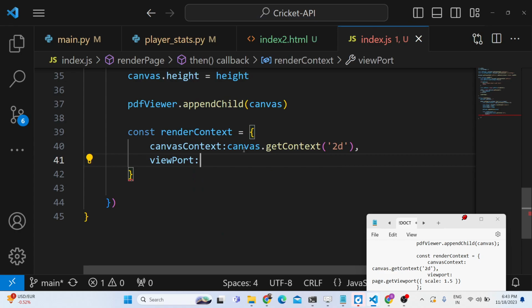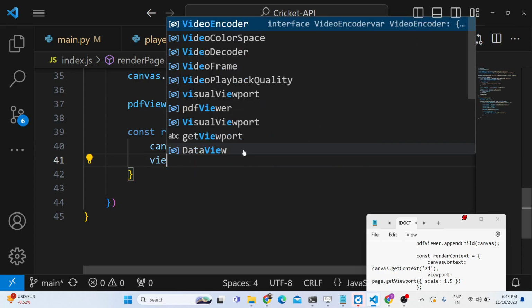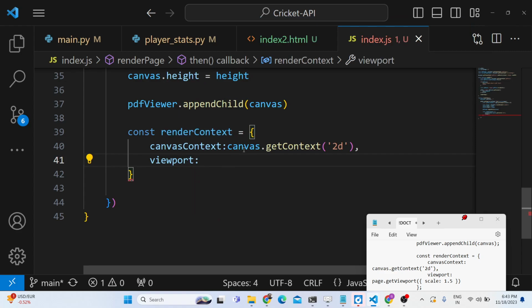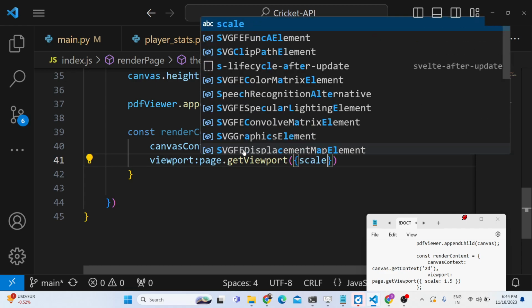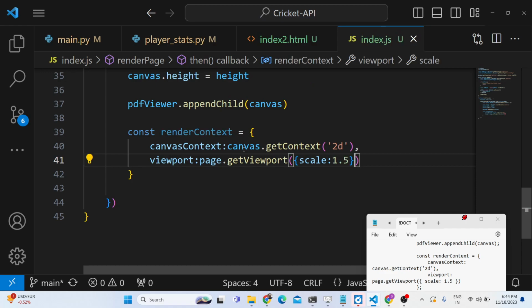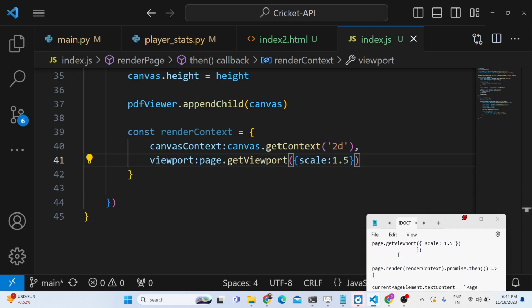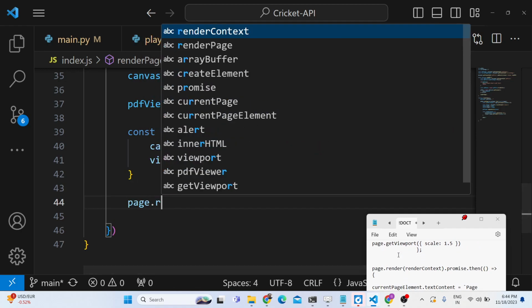So viewport is actually the scaling part here. You can get this from the getViewport method of the page. So scale here again, you need to provide 1.5.